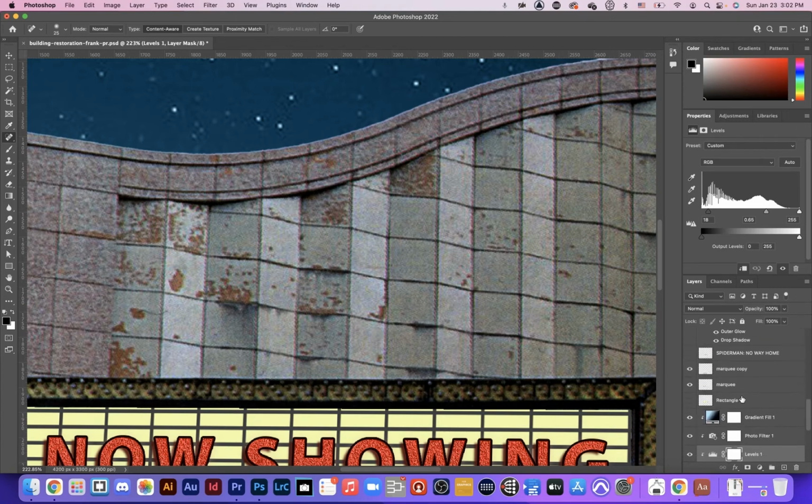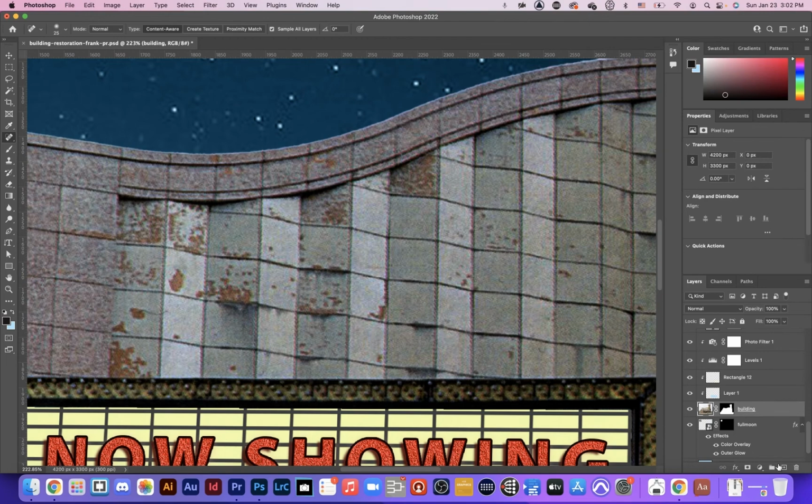Now, let me show you what happens if I go put it down here right above my original building. So here's the building, new layer. And I guess it's okay if it clips to that layer, that's fine. But if I want to heal something, I've got sample all layers on and I've got my brush being soft. Let's go find another piece. How about this area here? If I click, and let me try it again, heal it. You'll notice how it's not quite the right color. So what's happening here is it's sampling all layers. So it's sampling from what it sees, but then this adjustment layer up here gets applied again.